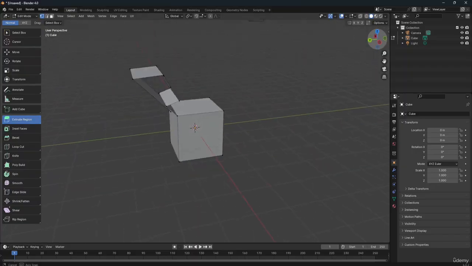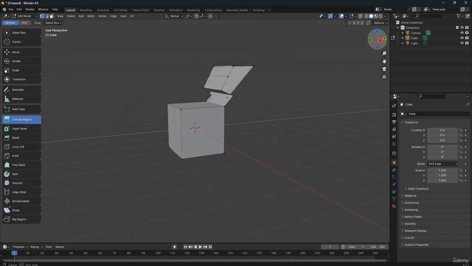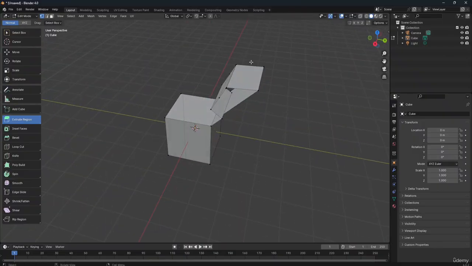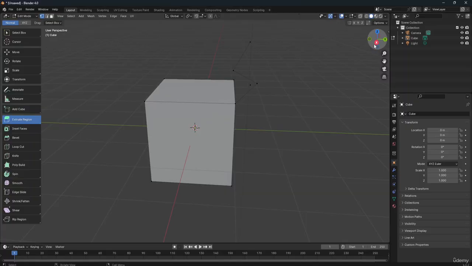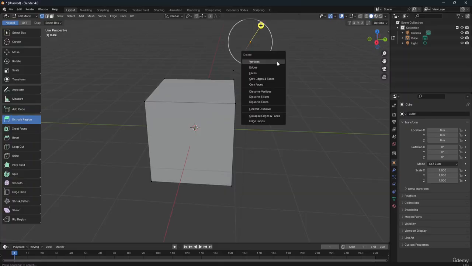So this is how you will be able to use this particular bevel and create some shapes. And the same way, if you want to do it along one axis, you can just delete these vertices as well. So let's move down the x-axis, and now I will select these vertices, and now let's delete this one.